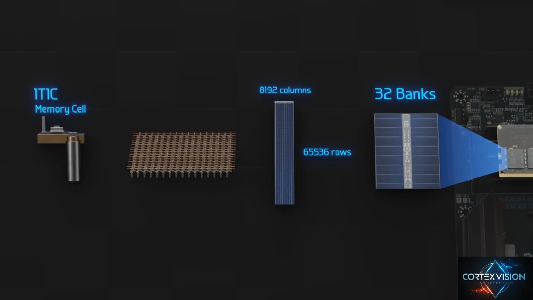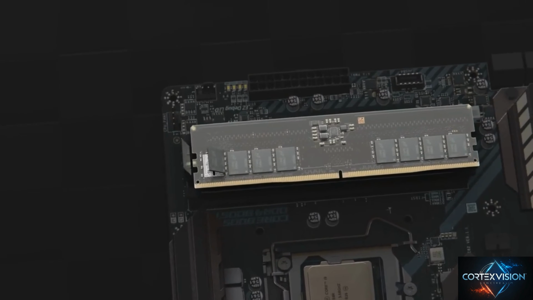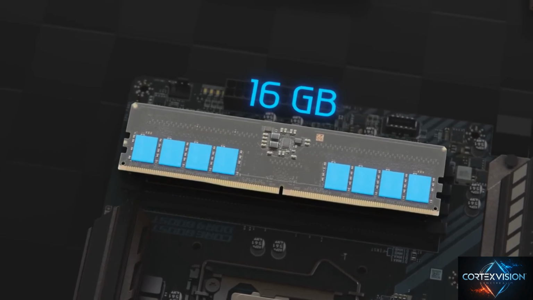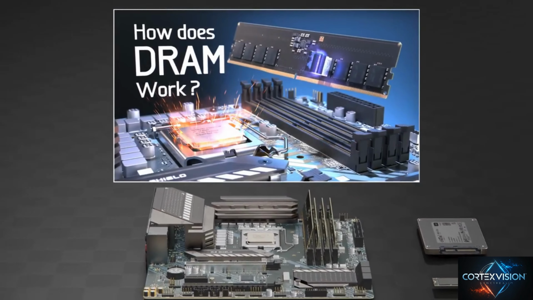The DRAM temporarily stores data using capacitors and transistors called 1T, 1C memory cells in 2D arrays that look like this. Data can be accessed within nanoseconds. However, among these 8 chips, only 16 gigabytes of data can be temporarily stored. Take a look at our 35-minute video on DRAM.